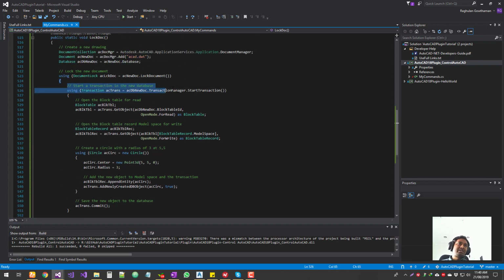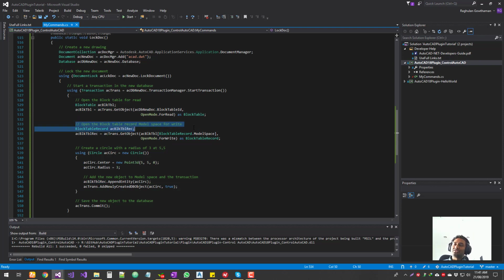All right, next we're starting a transaction. The goal is to get into the database, create an object, and then safely exit out of it without crashing or showing any errors. So we open a transaction and then get into the block table. Remember we talked about the object hierarchies. The block table is basically a place where you store different types of objects, like your circles, rectangles, and a lot of these. Now I'm going to create a record.